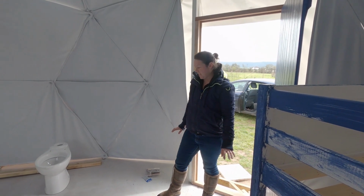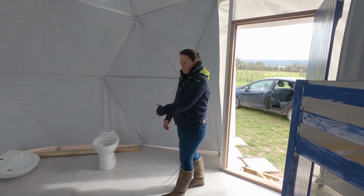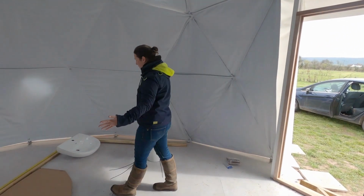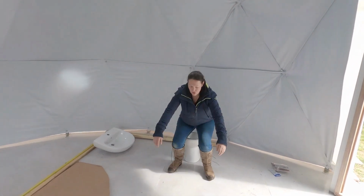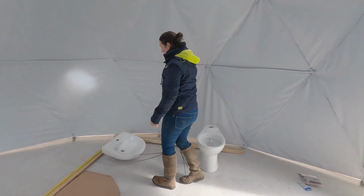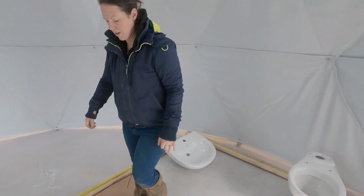So I think we've sussed it. You've got plenty of space here to walk in, then there'll be a door here so you can open the door, plenty of space to walk in, close the door, plenty of space to sit down on the toilet, then you can get in here, wash your face, plenty of space to get in the shower.